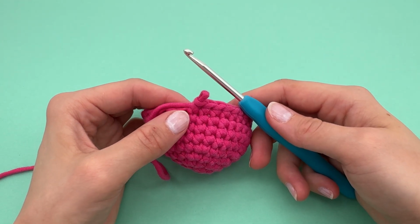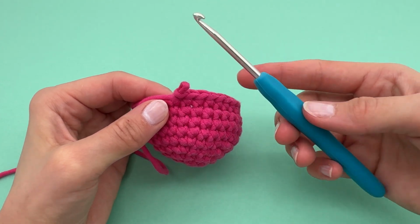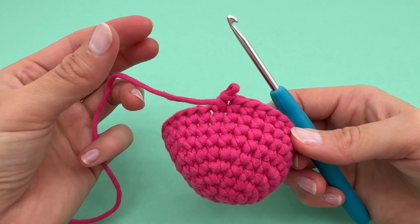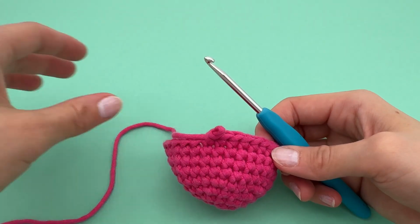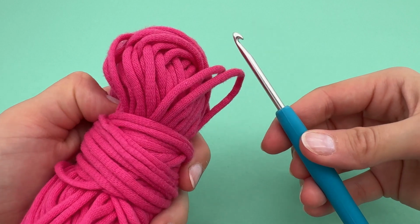In today's tutorial I am going to show you how to hold the crochet hook and yarn. This is one of the first skills you need to master for successful crocheting. So grab your yarn and hook and let's get started.